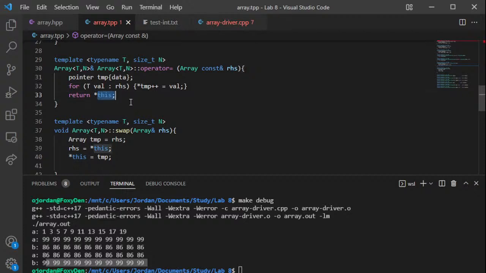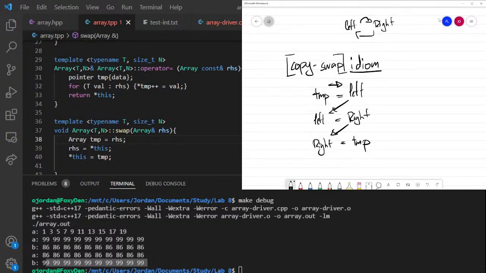So now we know that this belongs to them, right? And then now we have temp equals to RHS, copy swap idiom. Let me just show you again, so you guys really absorb it. So copy swap idiom, temp equals to left. Oh, we put left, but here is right. And then right will equal to left, then left will equal to temp.